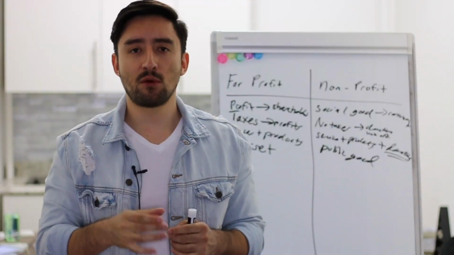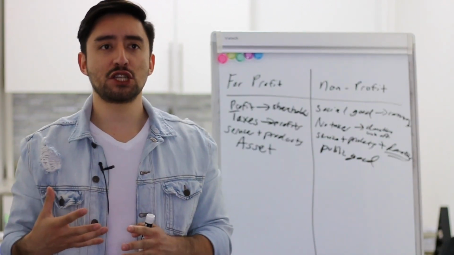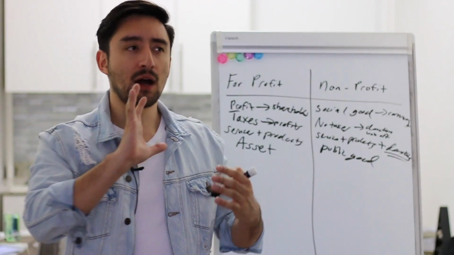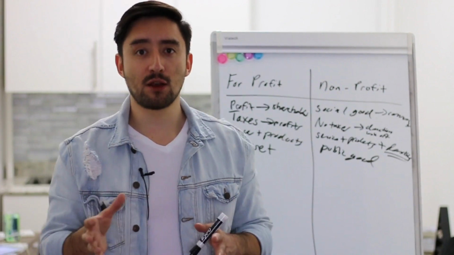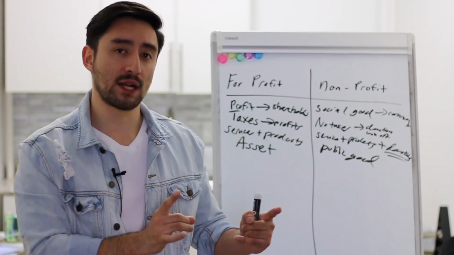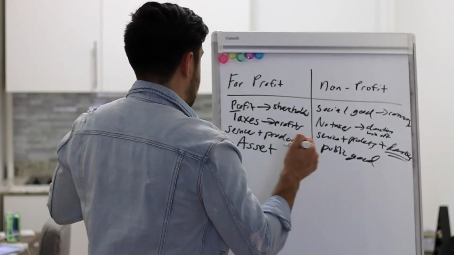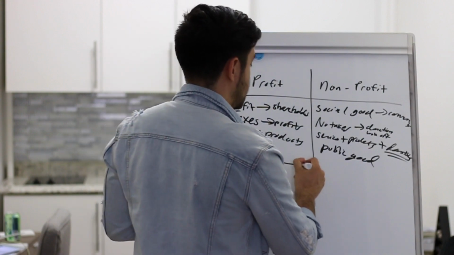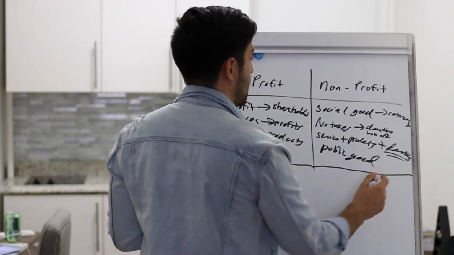The next major difference that I want to get into is how you actually start one of these organizations, from the framework of buyer and seller, or demand and supply. What is the difference in the mindset of starting one of these organizations? So let's first start with the nonprofit. The nonprofit is there to serve a mission that an existing government organization or other for-profit companies do not meet.